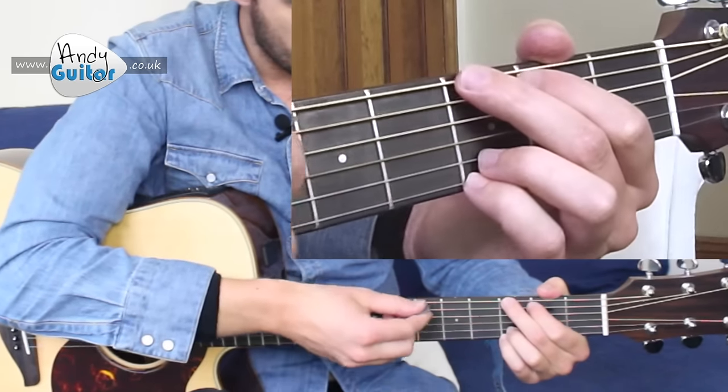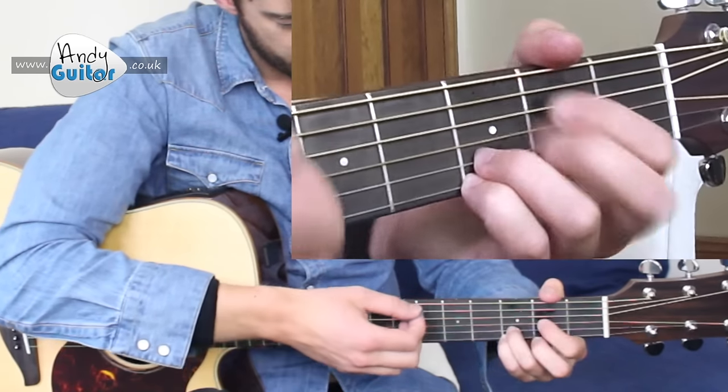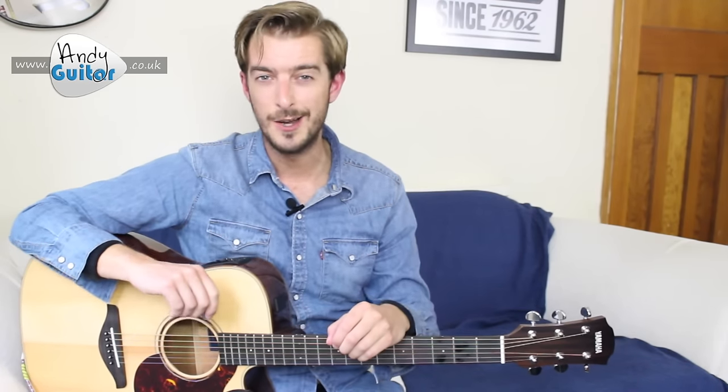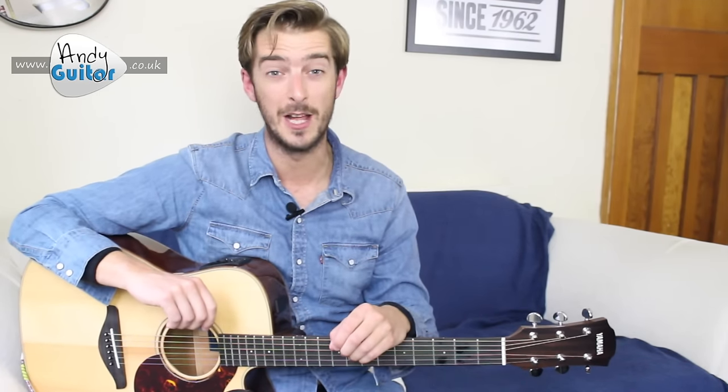And in fact, we can go from all these four chords, 4, 3, 2, 1, and we never actually lifted off all of our fingers from the fretboard. We've always got one finger down. We've always got that contact on the fretboard, which I think is really important and really helps your changes.